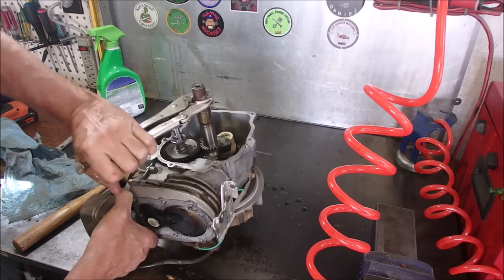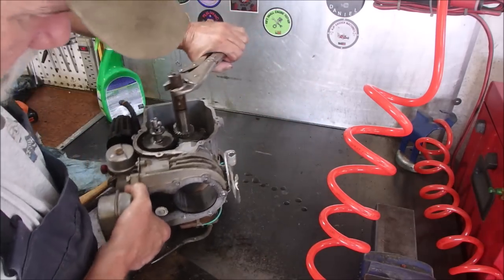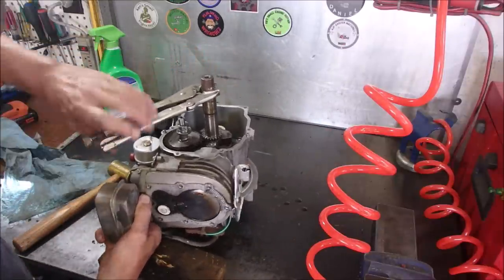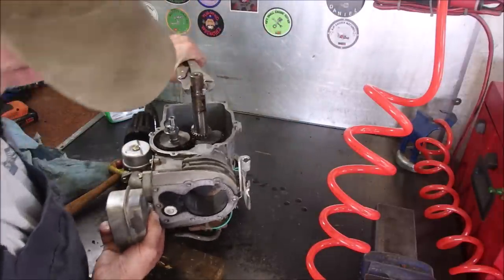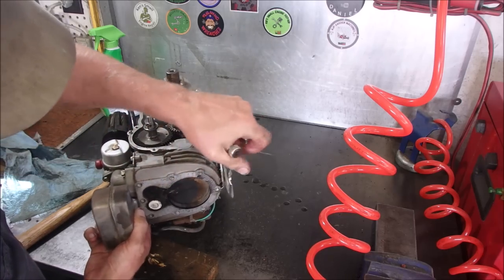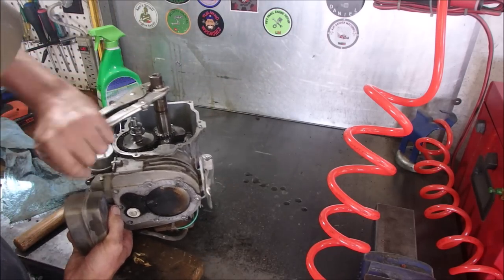Top dead center. Okay, exhaust. Intake. Compression. No, absolutely no kick on that exhaust valve. There it is there.